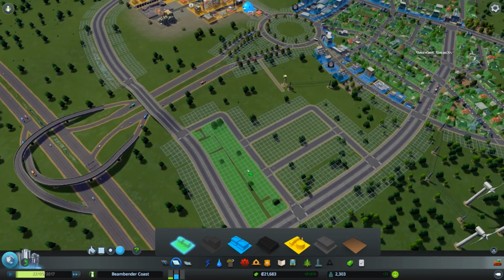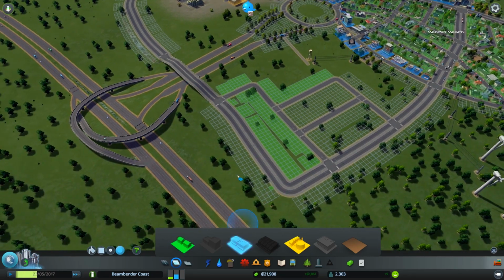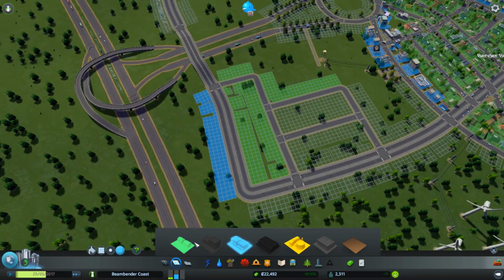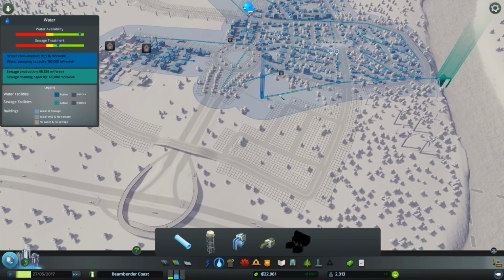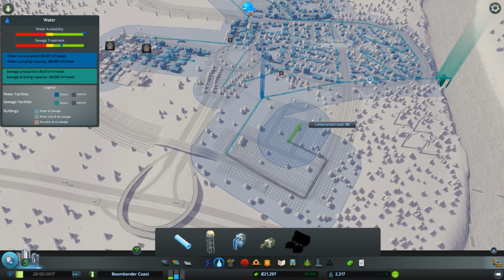Enough zoning. Zone this residential, zone this residential, zone this residential. Oh, this commercial. A lot of traffic is going to come through here. Maybe even this, but not at the moment. Okay. Let's zone this commercial as well. I mean residential. Cool. Alright. And of course, connected to the water pipe system thingy.